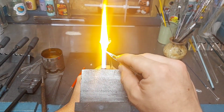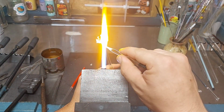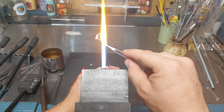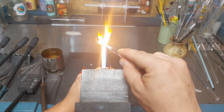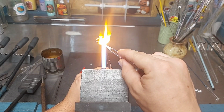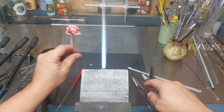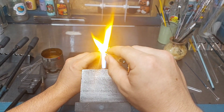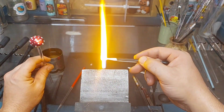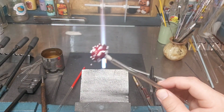When you're dotting your mushroom, don't just dot on the top. Make sure you throw some dots on the bottom, towards the bottom of the cap as well. That's good. No, I did want to add one right here.